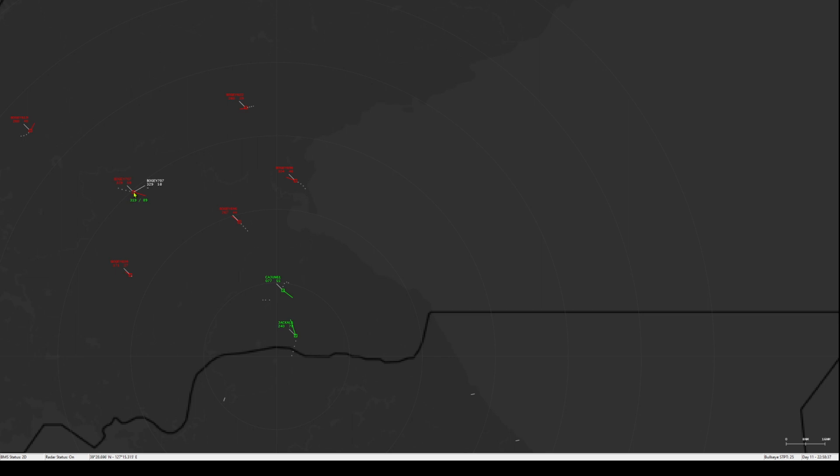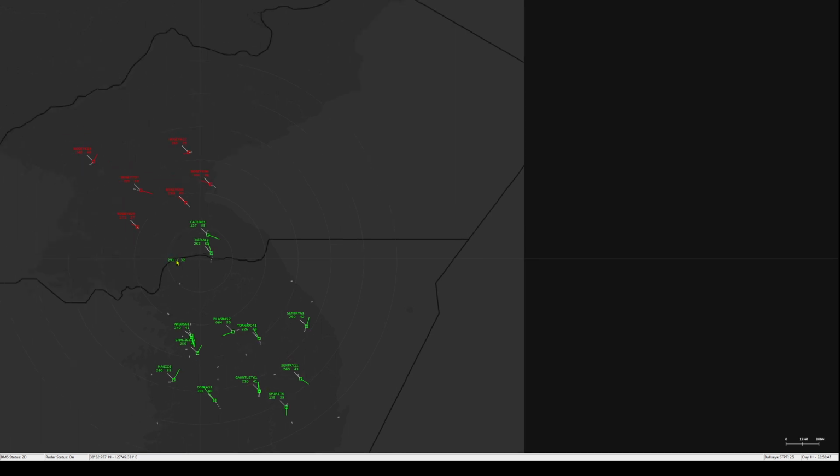Cajun 6, correction, sensor picture update, new group, bullseye 320, 90 miles, 33,000, outlaw, no factor for now. Cajun 6.